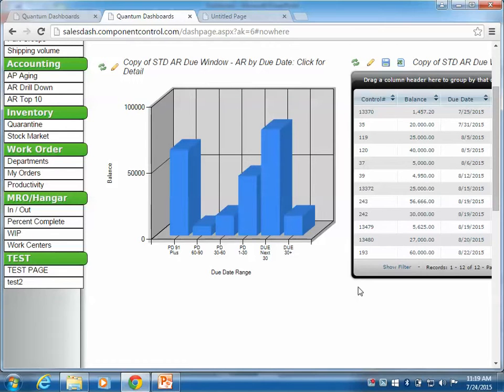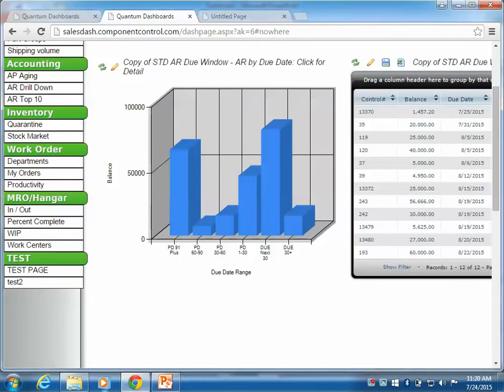So you can drill down more than one time. I think this one actually has more than one, but you can drill down from one graph to another graph to detail, all the way down. So you can pretty much go down to the nitty gritty. Usually one or two is probably the max I've seen. Usually one is all I've seen.